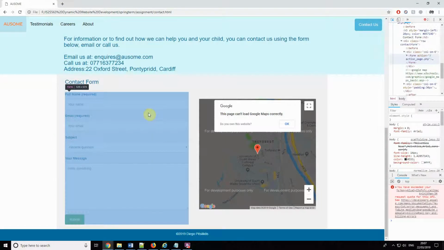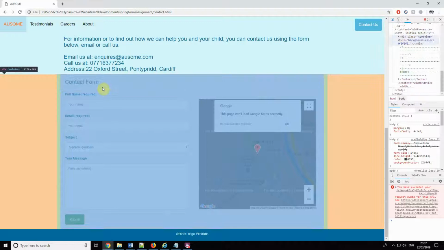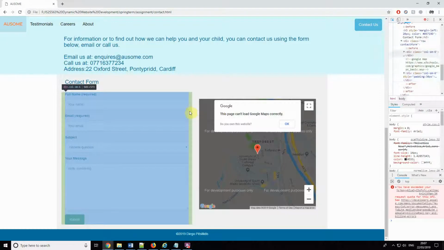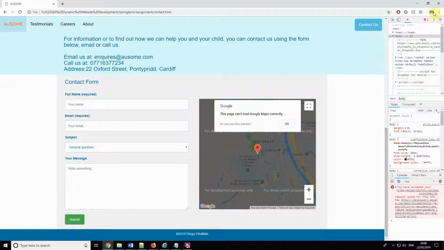And it all sits in a container and div 6 so that it can be in line with the Google Maps. I set the height and the width to make it align with it.